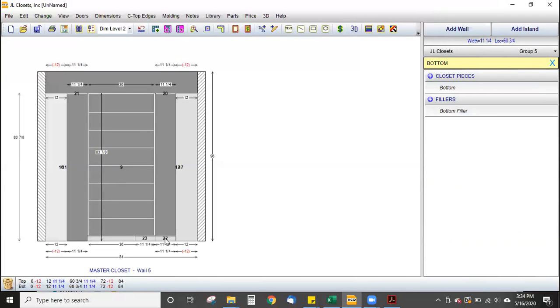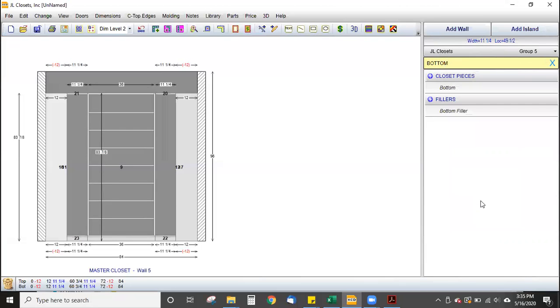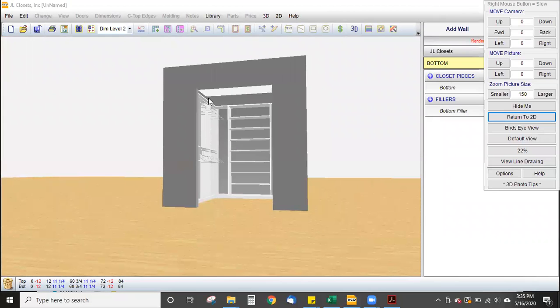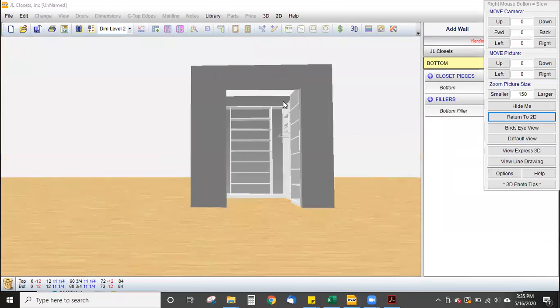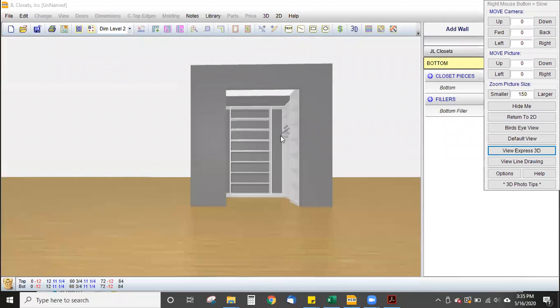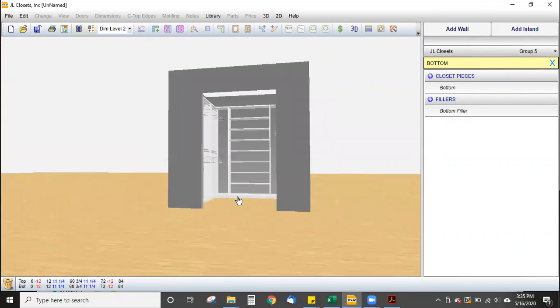Oops, I need to go to the left side of my shelving unit. So now I have a very nice built-in closet that can be utilized for a lot of different storage. Now we're going to go back into 3D. So now my client can store things all along the top of the sections, and when the clothes are hanging in here, it's still going to be a continuous piece of furniture.